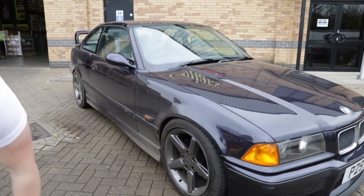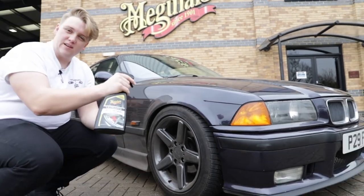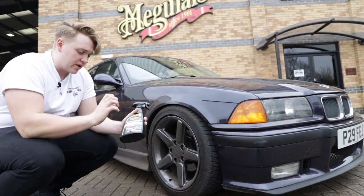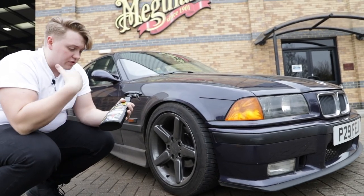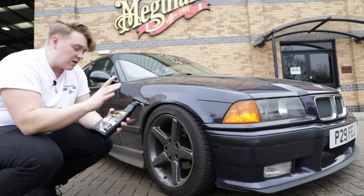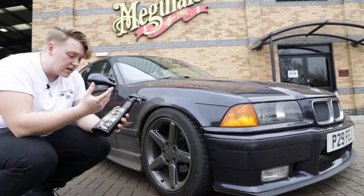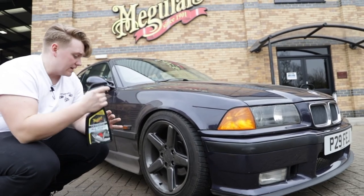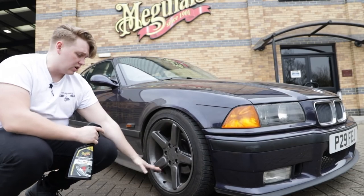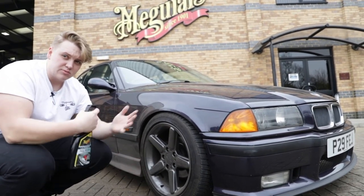I am going to put my experience to the test. Ultimate All Wheel Cleaner — from my previous videos, you'll know that you need to spray this onto a dry wheel. For this gel-based product to cling to the wheel, you need it nice and dry. Probably best not to apply straight after a drive because your wheels and brakes will be hot, but after you let the car cool down, spray from bottom to the top on a dry wheel. We go from bottom to top so that when the product runs down, it connects to more product.